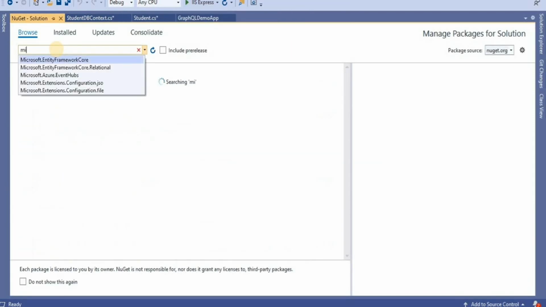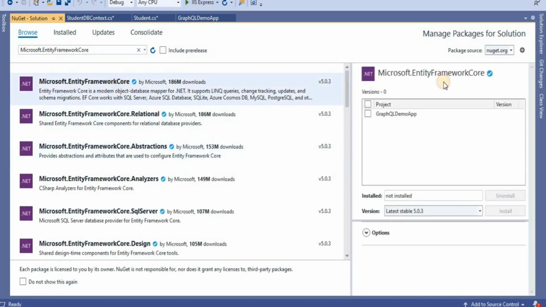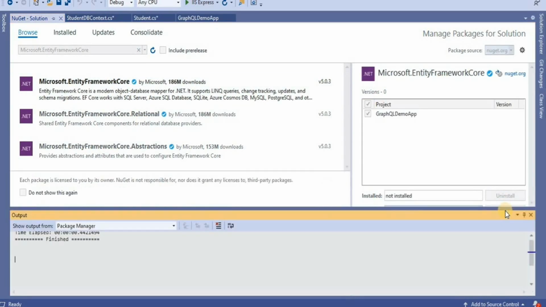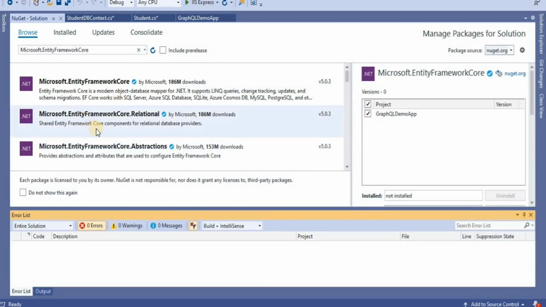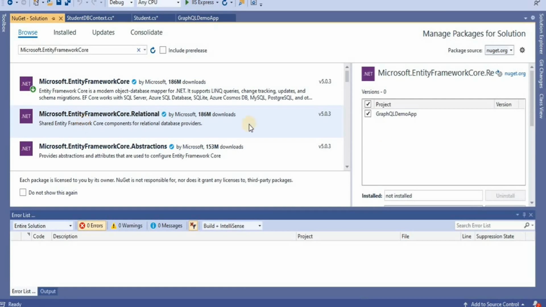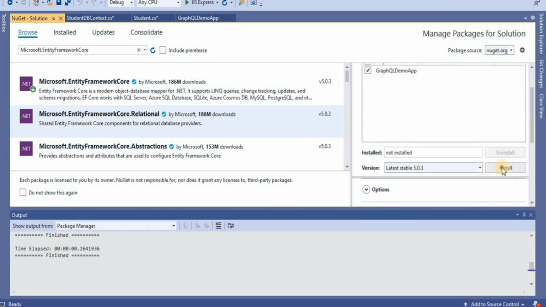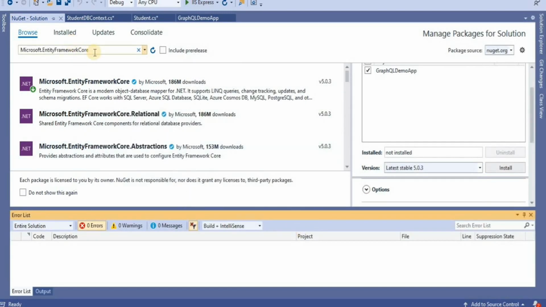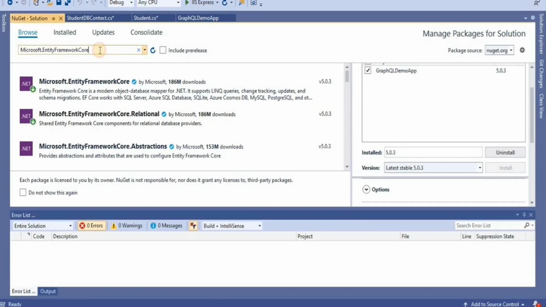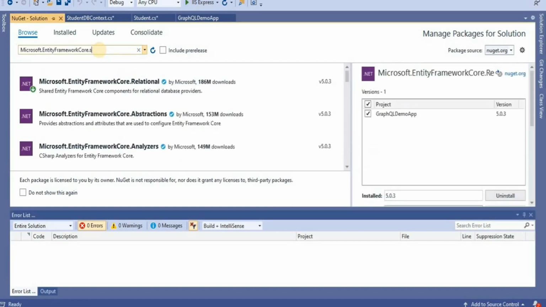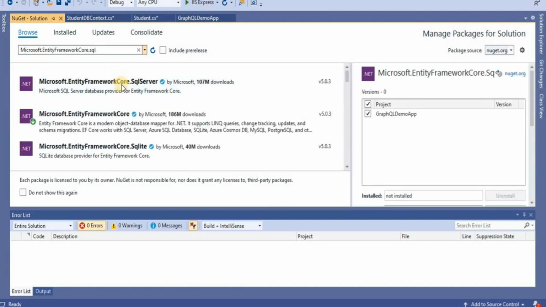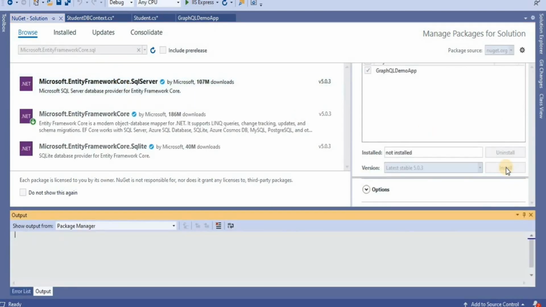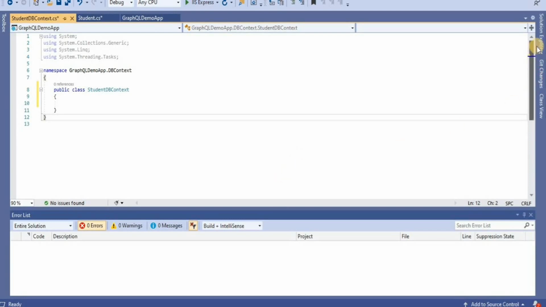Entity Framework Core, let's install this. And we need Entity Framework Core Relational. And we need Microsoft.EntityFrameworkCore.SqlServer, since we are using SQL Server as a database. Now the dependencies required for Entity Framework and database are added.